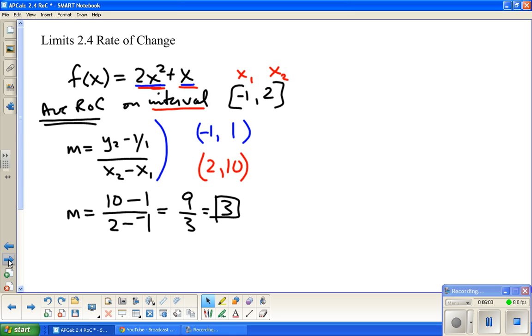In terms of estimating slope from a graph, and you can take a peek in the book for this, all you're going to do is focus in on individual points and look at rise over run. That's all I'll say about that right now. We'll say more in class probably.